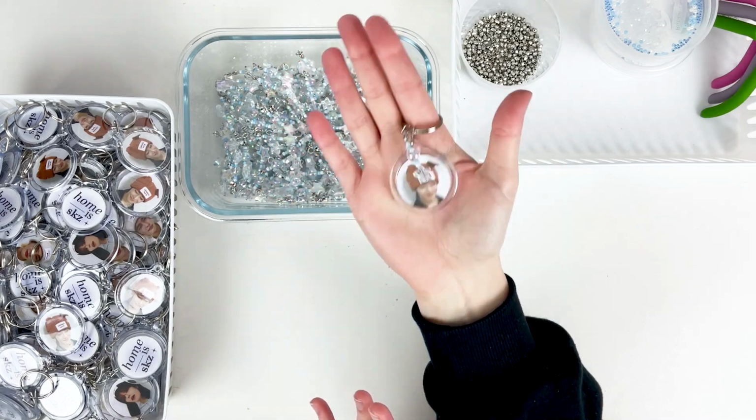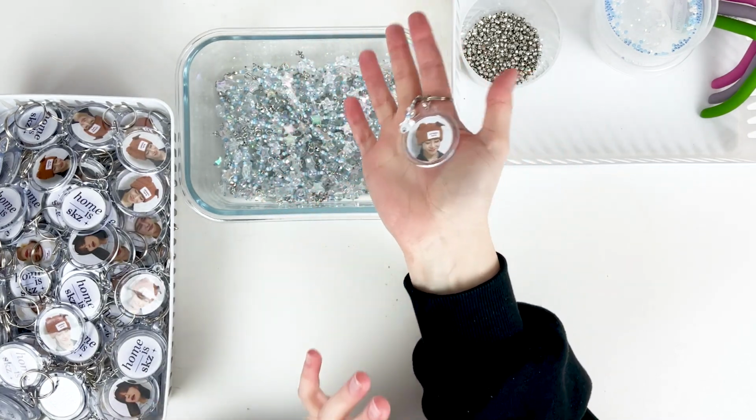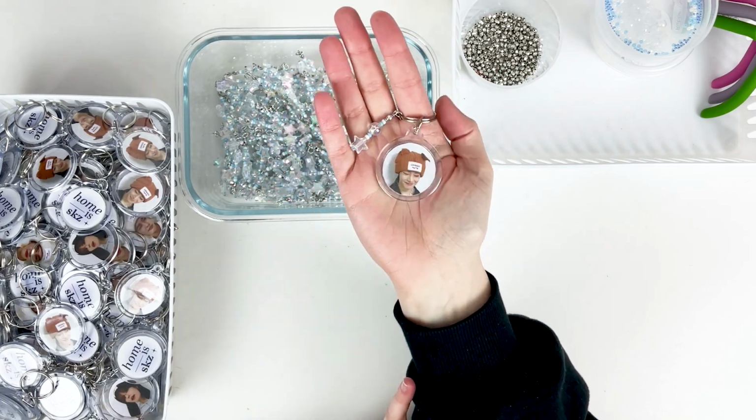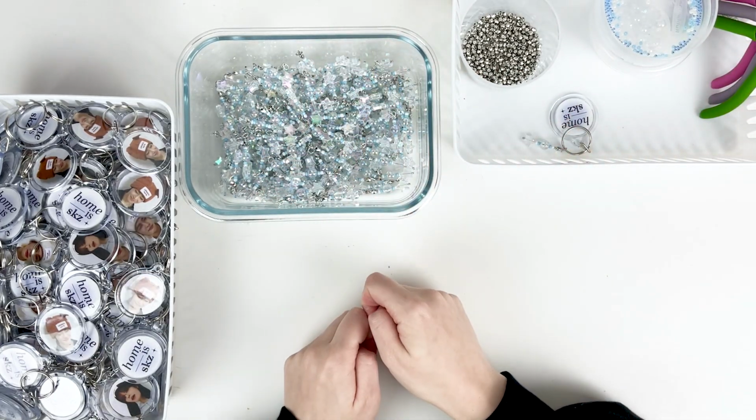So yeah, this is the next step in the process: I'm going to now attach all these charms to the keychains. I'll see you when that's done.